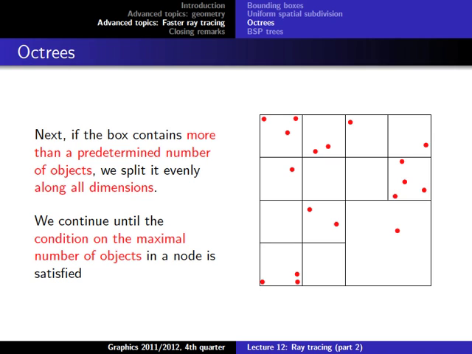And then we see here there are many more cells now that have fewer objects, so we don't need to do a further split here. But the others here still have 3, 3, and 5, so we still want to do a separation here. And now we see in all our cells that we have a maximum of 2 objects. So the final condition we wanted to have, a maximum of 2 objects in one cell, is fulfilled. And we see we have a non-uniform grid that better matches the distribution of the objects.